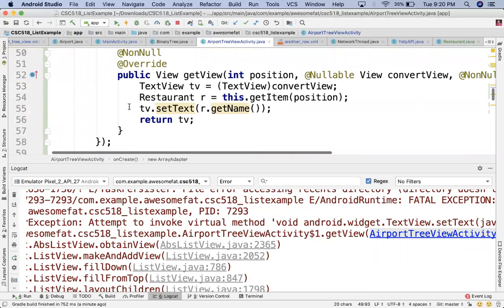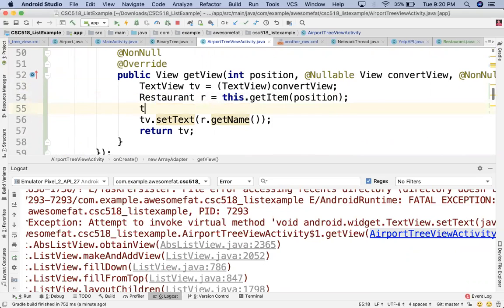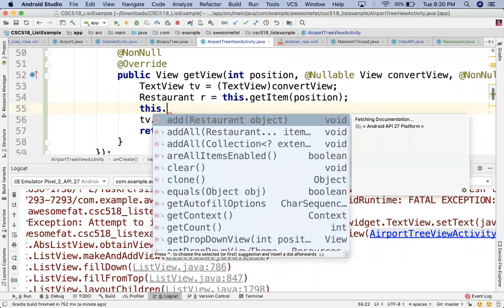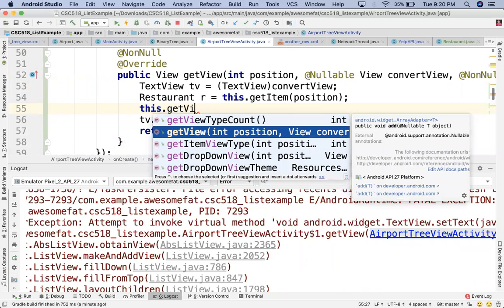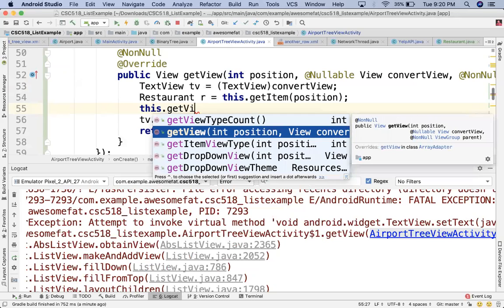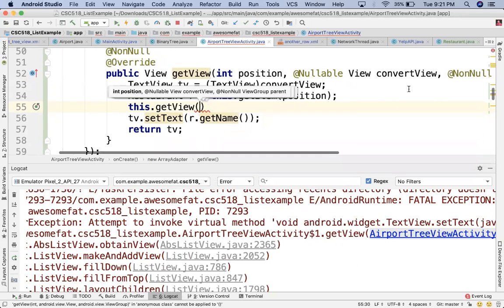I thought convert view should be that. Do I have all the pieces, right?